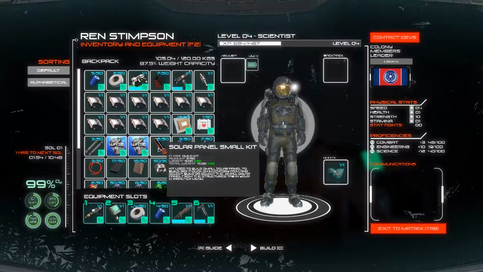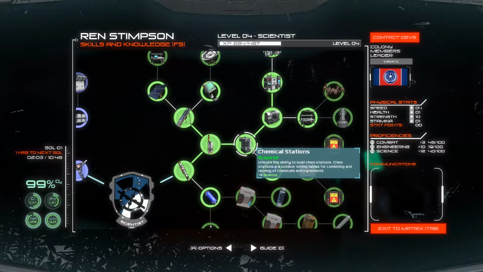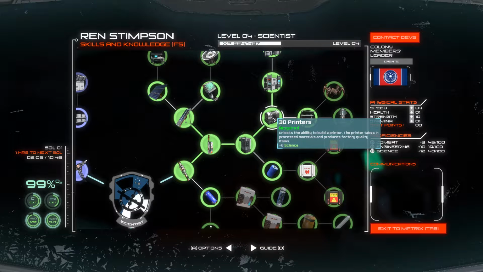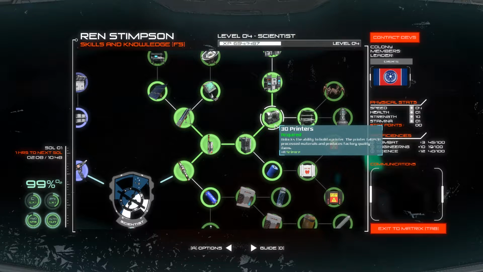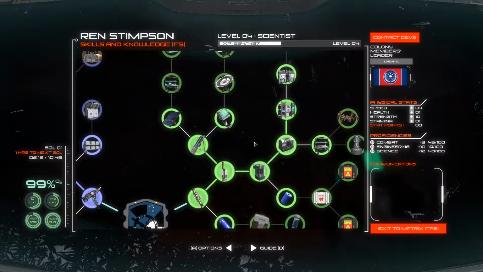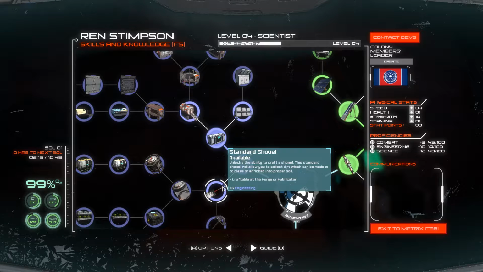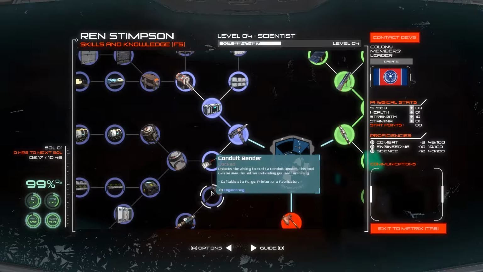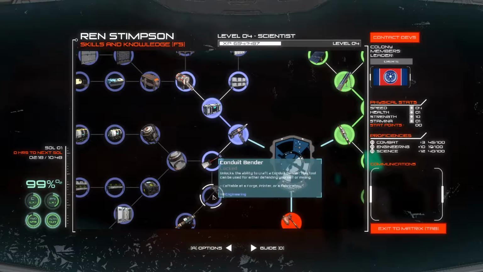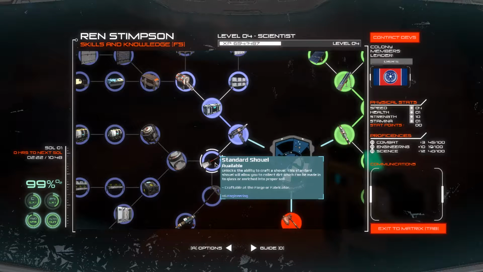We have 2 small solar panel kits, which will come in very handy because let's go to the tech tree. So the chem station here and the 3D printer here, and they both require power, so we've got to work on that. We do have some more science points. We do want to get down to the conduit vendor, so 6, 9, 15. So we need 15 science points. Already up to 12. So getting 3 more won't be too difficult.